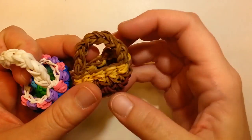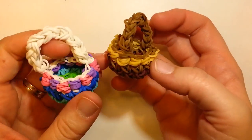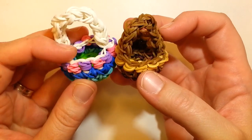Hi everybody, it's Ellen, and in this tutorial I'm going to show you how to make this adorable little basket. Perfect, just in time for Easter.